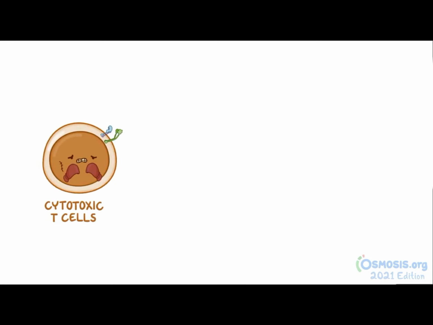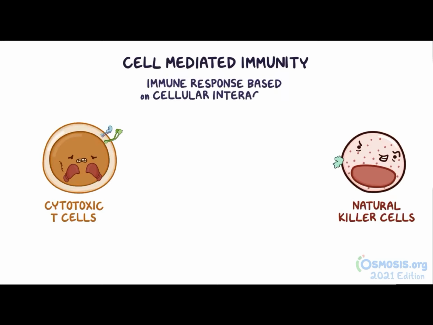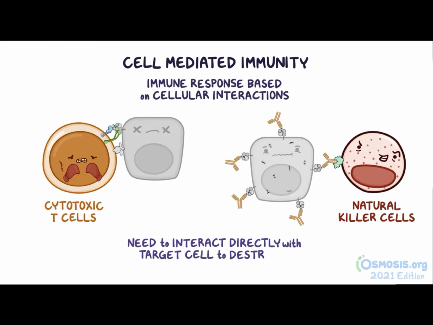Cytotoxic T cells, along with natural killer cells, are part of cell-mediated immunity. Cell-mediated immunity refers to the part of the immune response that's based on cellular interactions, and cannot be transferred through serum from one person to another. That makes sense, since both natural killer and cytotoxic T cells need to interact directly with a target cell in order to destroy it.